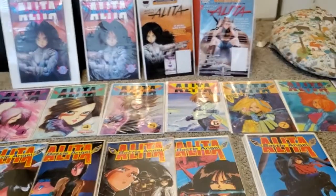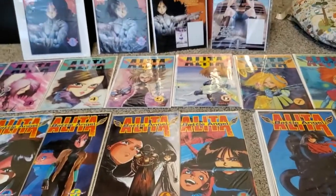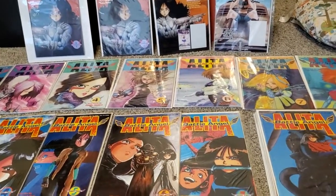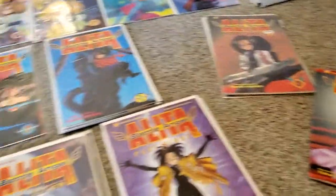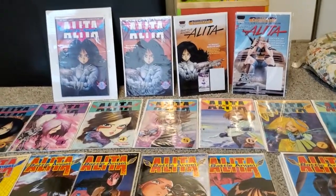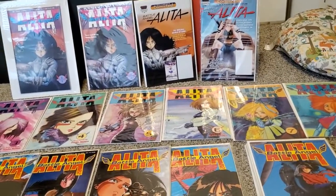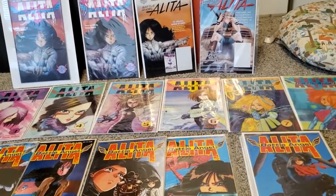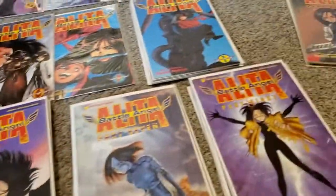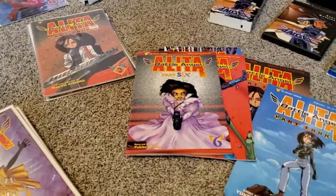One thing is I haven't collected the Omnibus. I was really excited to get it, but it turns out the translation is a lot different, and I'm so used to the translation in this original version. I don't know if I'm going to spend the money on it, unfortunately — it looks great, and I am a completist, but I just don't like the translation. I might have to get it just to see how different it is, but I've read some reviews and some people are kind of disappointed in certain areas.